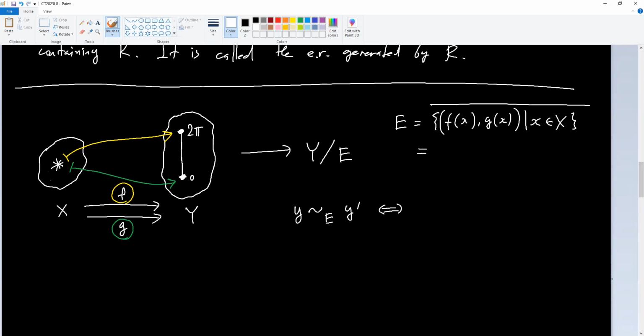Because we have only one thing in X, the star, this will be just the equivalence relation generated by the singleton set: F of star, which is 2π, and g of star, which is 0.